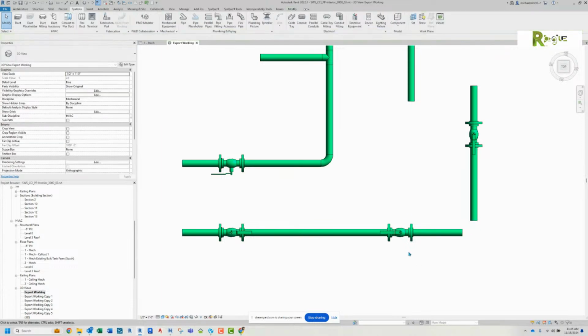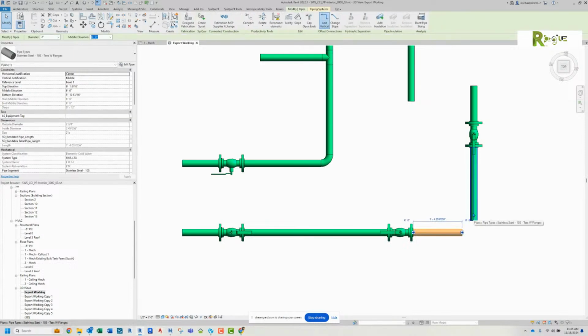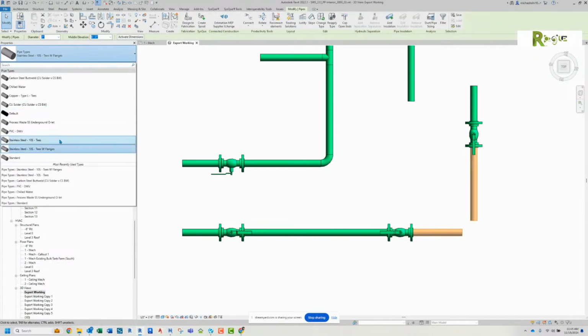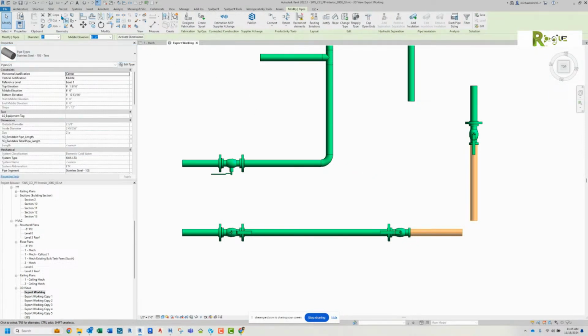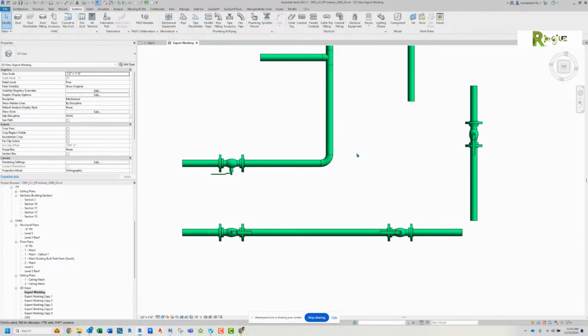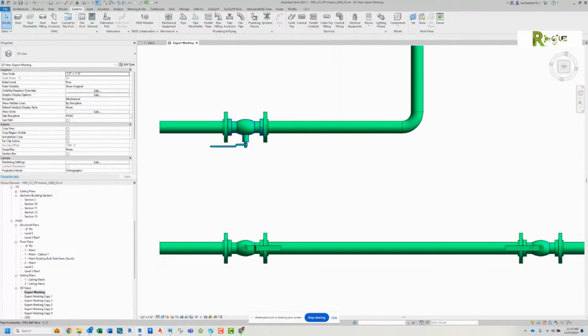And, of course, you think about, okay, well, I'll just delete that right there, but then even if I change these two pipe types, let's see what happens if I did that. Yeah, it just automatically gets rid of the flanges. And then, of course, if I reconnect that, it puts the flanges right back in there. Okay, I see what you're doing here, though. I like that because that's a lot better than what I've been doing.